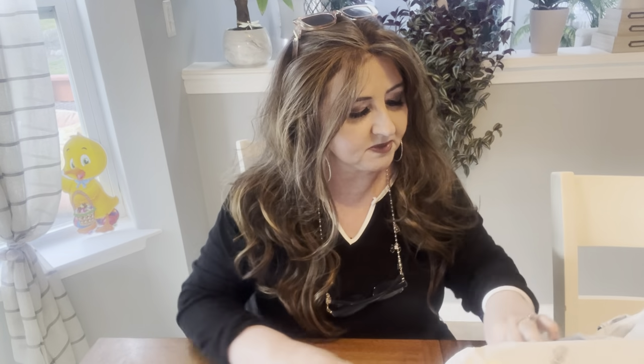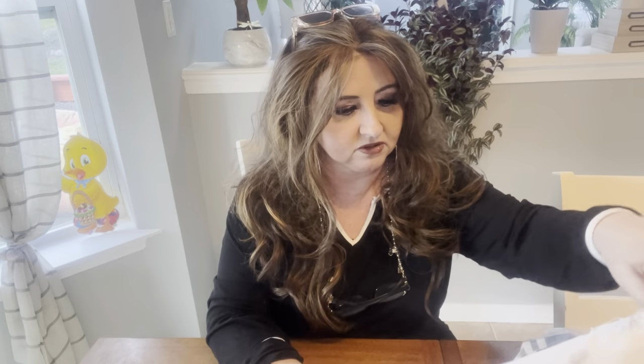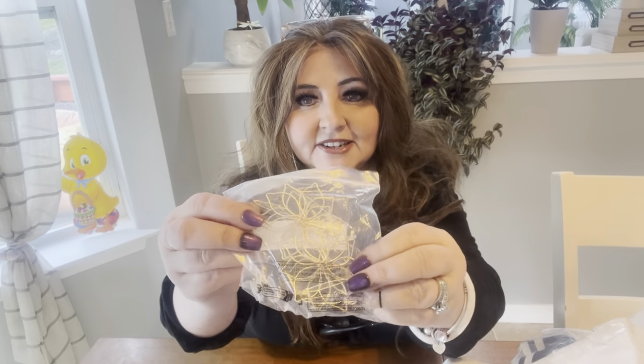So I have 1, 2, 3. Three huge bags on this Friday evening. Yes, this is happening. I'm so excited because a lot of the stuff I need to use. My son ordered a few things on here, so there might be some stuff here that he got, but I don't remember. Okay, so I'm gonna start with these earrings.